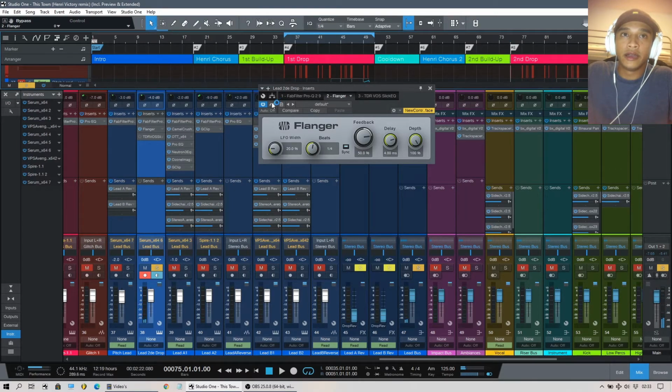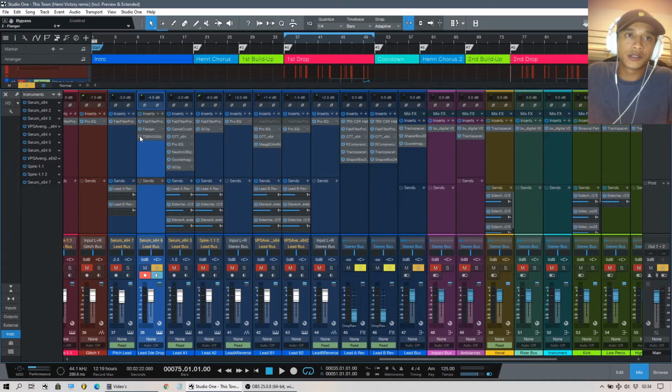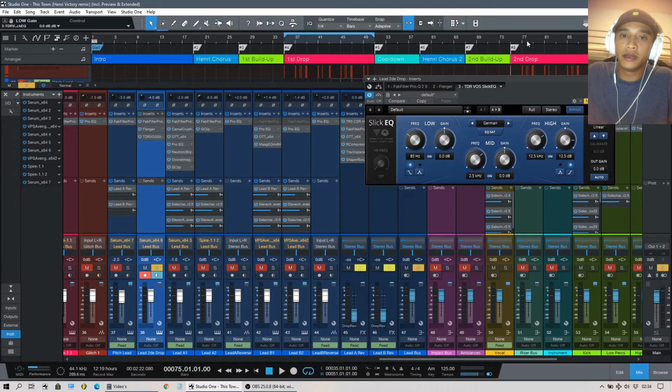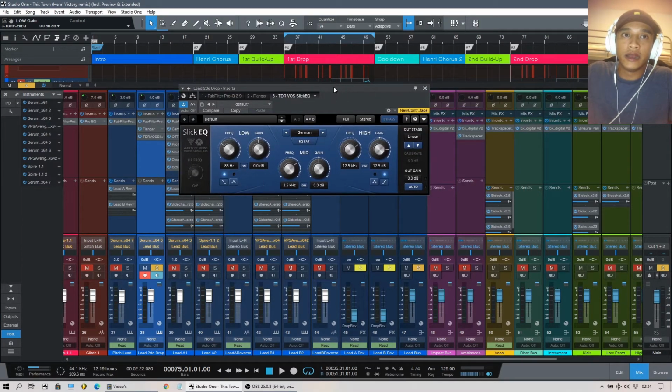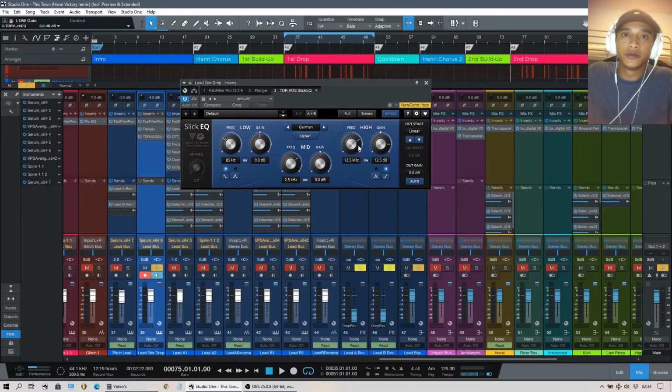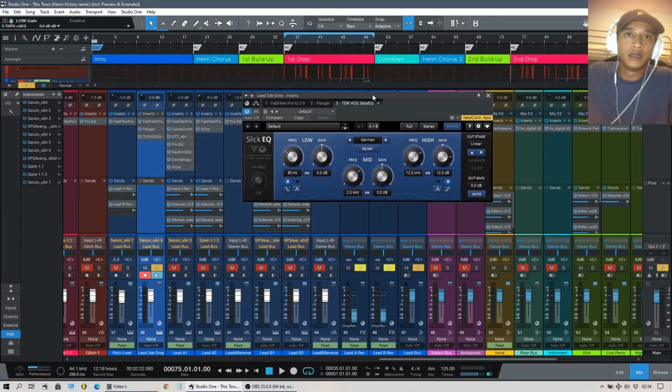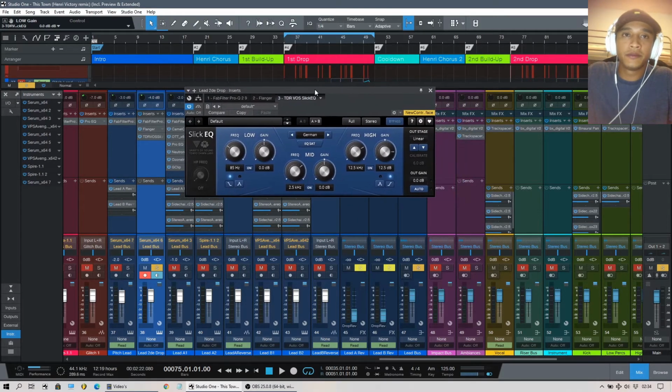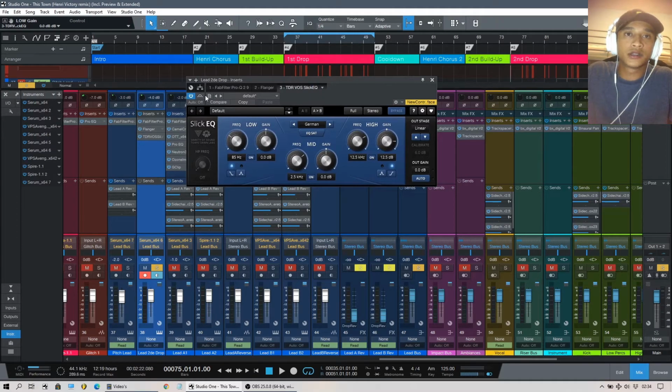I like to use that to create some kind of weird effects, and it also sounds a bit better than a phaser. And then to the Slick EQ, 12.5 kilohertz, and push it a lot, like 12 dB. This is a free plugin that you can also download, to give that brightness that I like.